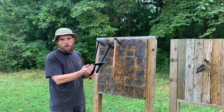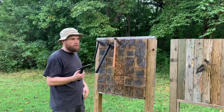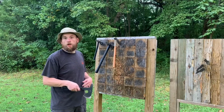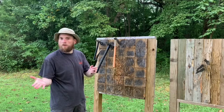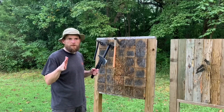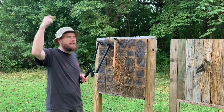It can be used for breaking out. It's a breaching tomahawk, so it can be used for breaking out of your house. If you keep this next to your bed and there was a fire and you had to maybe go through a wall to get to your kids, or go through a wall to get out of the house, this would be a great option for you. You guys probably all remember those pictures during Hurricane Katrina, people were up on the roofs and they busted holes out of their attics.